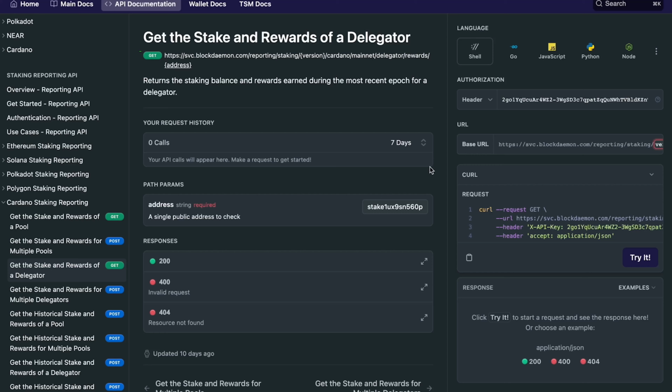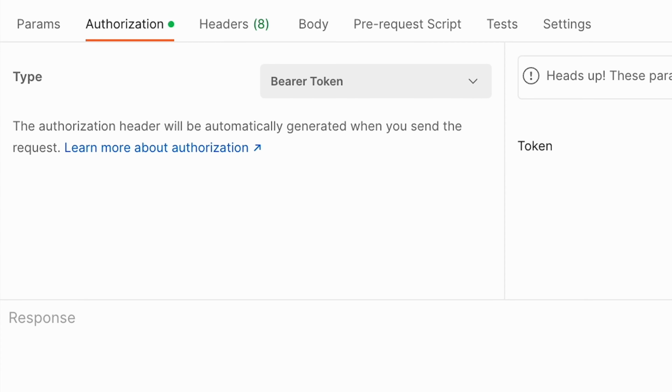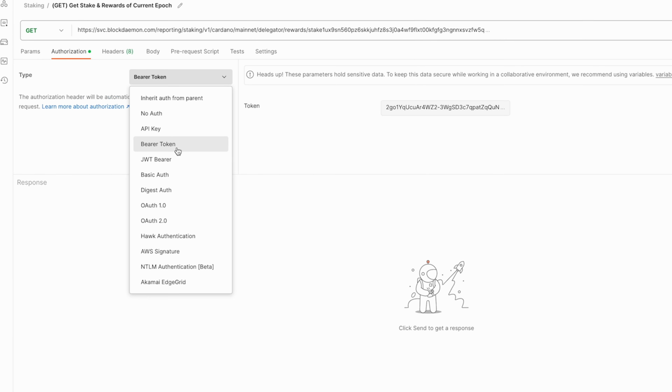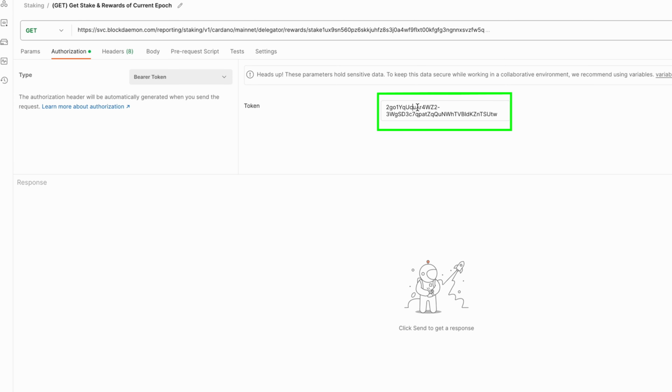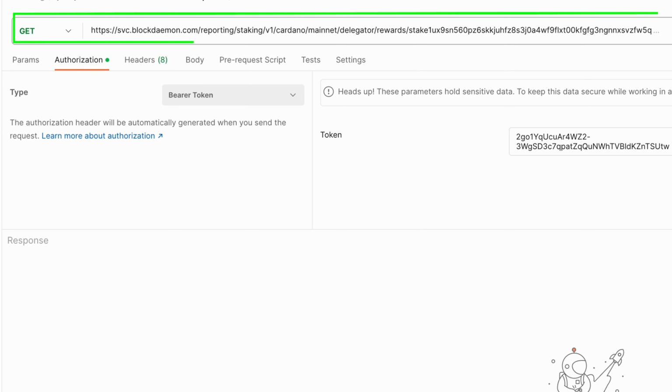Now, let's jump into the process of how you can retrieve current stake rewards for your delegator of choice. To do this, we'll refer to the Blockdaemon API documentation. In the Get Code section, you will find a URL. We'll now need an API platform to run this request. In this tutorial, I'll be using the Postman desktop app. Here, navigate to the Authorization tab, select Type Bearer Token, and input your previously copied Blockdaemon API key. As we're making a GET request, paste the code snippet mentioned previously from the Blockdaemon API documentation.